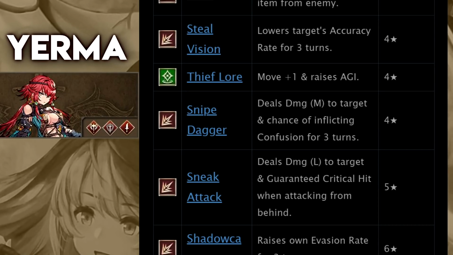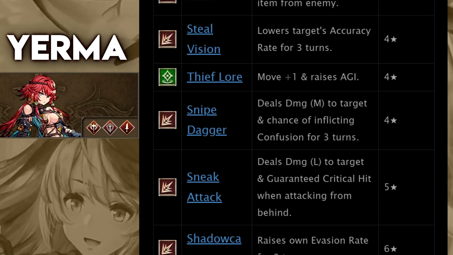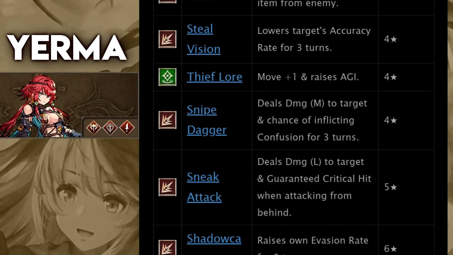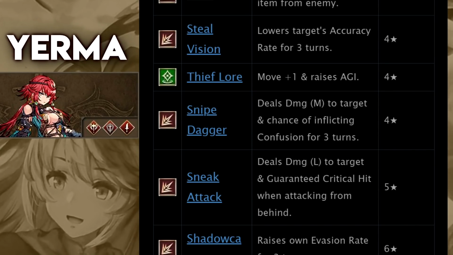But then she has a Sneak Attack as well, so this is going to be a cool skill that you can use on her. Sneak Attack deals large damage to the target with a guaranteed critical hit when attacking from behind. So large damage, guaranteed crit. If you put it on some big crazy girl like Yerma with a lot of attack, this is going to do a lot of work for you.